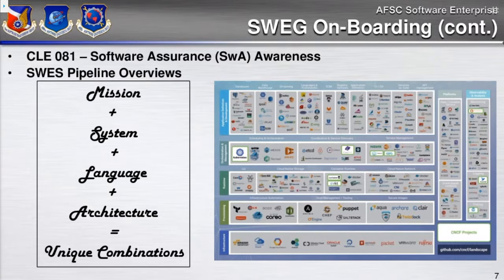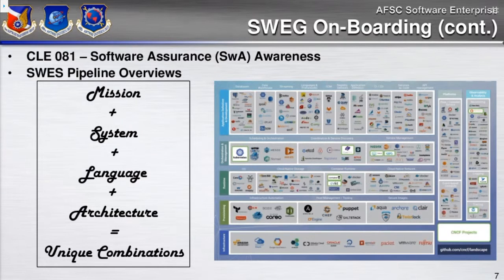So the way it works for us is we look at the mission, we look at the system, what language, and the architecture. And that gives you your unique combination you're going to use to understand what software assurance means for the pipeline that you're supporting. All pipelines aren't created equal. All products aren't created equal. And almost all of our projects were delivered or produced in a different time span. So whether that be something from the 1970s, something from the 1980s, something from the 2000s, whatever year it was delivered to the Air Force and we started using it, that is probably at a different state as it moves through.